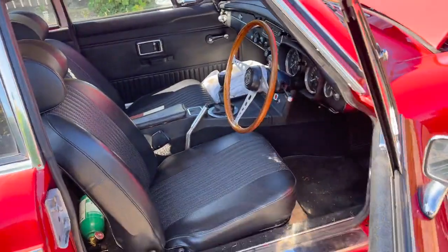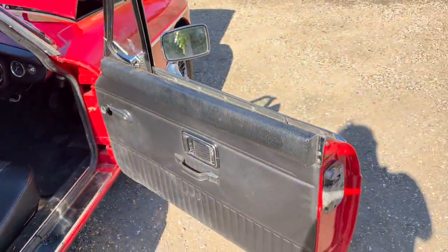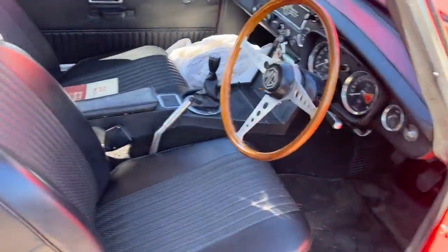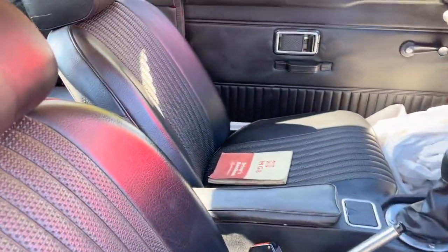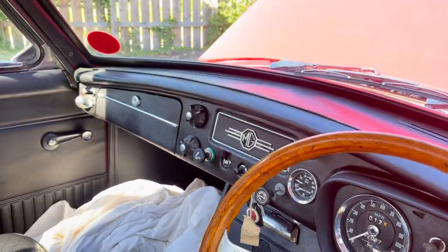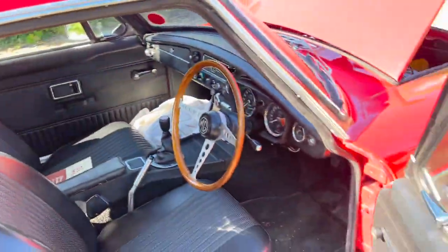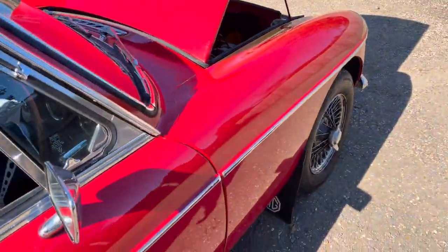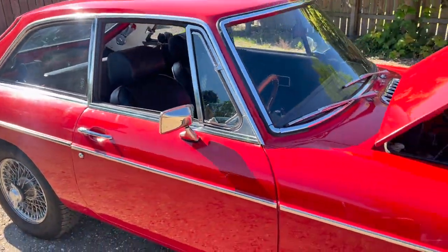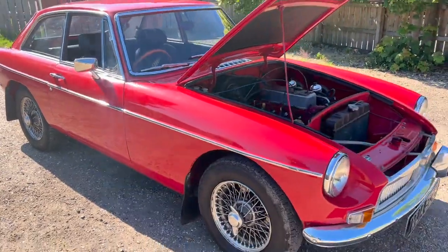It's had a little bit of paint in the past. Interior-wise, very good — nice door cards, they just want a bit of a wipe down. The driver's and passenger seat are very nice, same with the seats in the back. Lovely dashboard and everything, really nice. Nice wooden wheel, good headlining, lovely seams both sides and on the rears. Come and have a look and make your own mind up about it — see what you think.